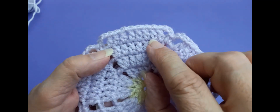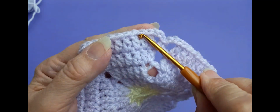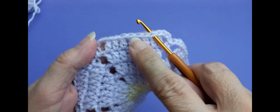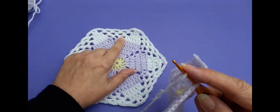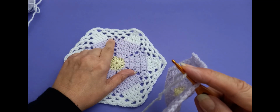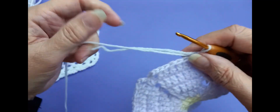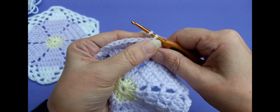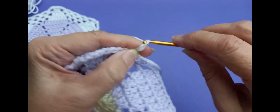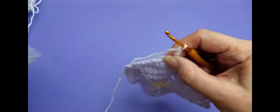I'm going to join in on the second stitch. Skip that one and go in through the top of the second stitch. We're going to reduce from 8 stitches to 6 stitches. And we're going to do some more of the lace as well. We're going to work more spaces around to build up the lace. So just pull that through. I'm going to wrap my tail around, and I'm going to chain 3. 1, 2, 3. Now you can take your tail end in and sew it in as you go along. I'm going to move that out of the way just now.